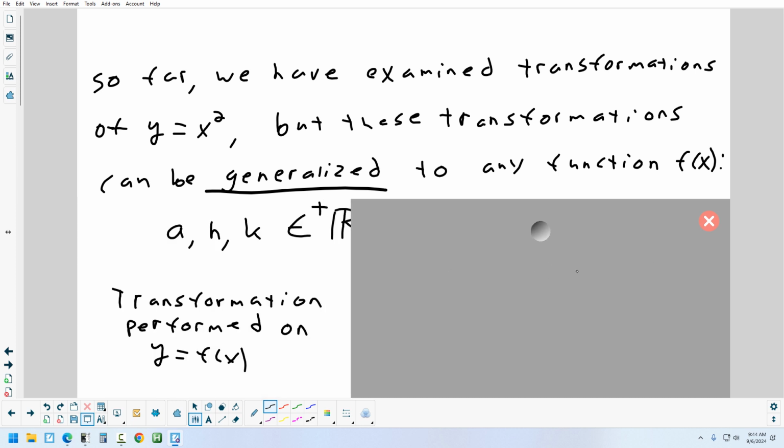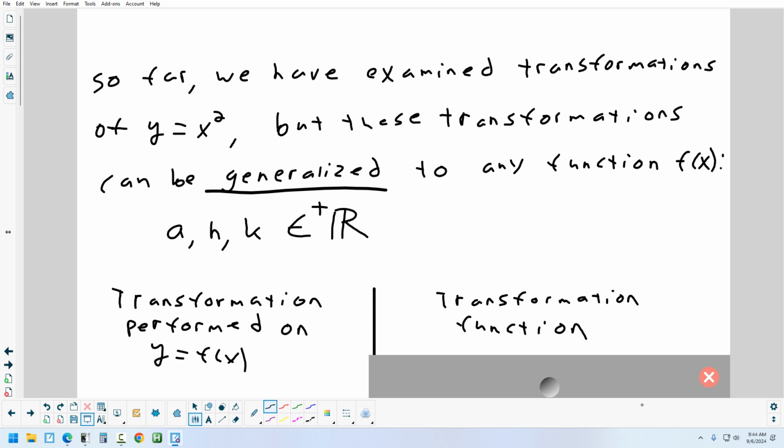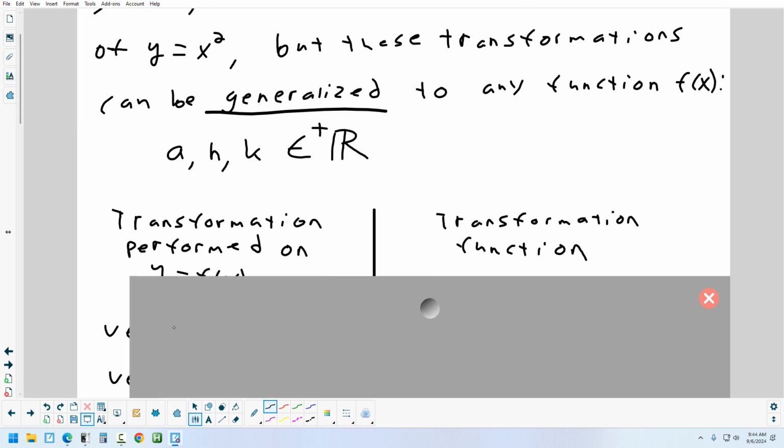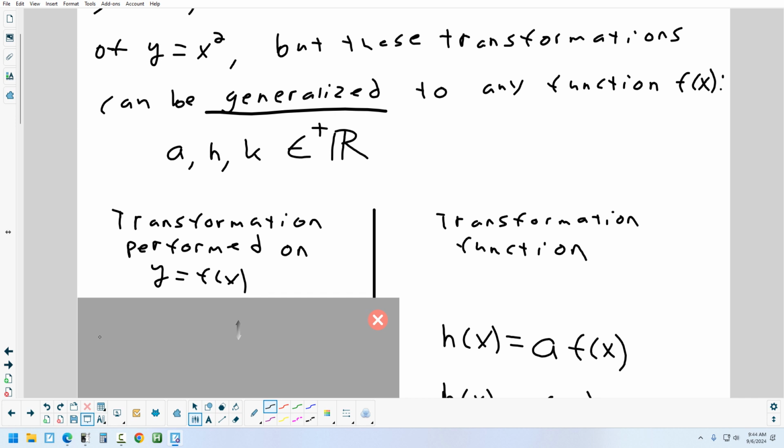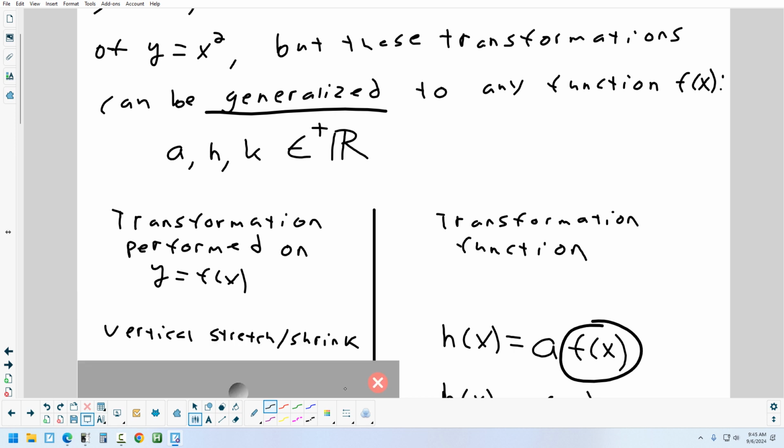So what I want to do is look at, I'm going to show you a formula. And I want to see, based on what you know about the quadratic transformations, if you can tell me what the formula is doing. Okay. Actually, no, I'm going to do it the way I said I was going to do it. Putting a number in front of a function. So yesterday we did things like 3x squared. This was always a quadratic yesterday. But if you put a number in front of a function and multiply, does anybody remember what kind of transformation that is? Multiplying by a number in front. Yep. Stretch or compression, it just depends on if it's bigger than 1 or less than 1.